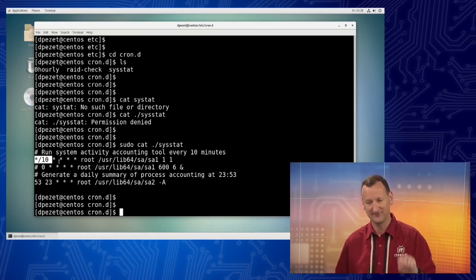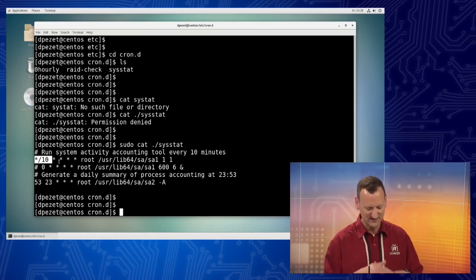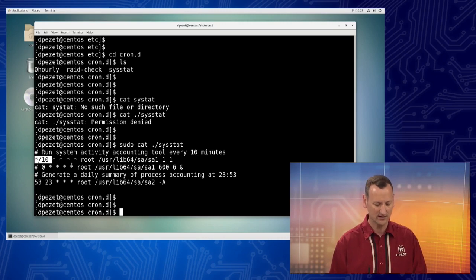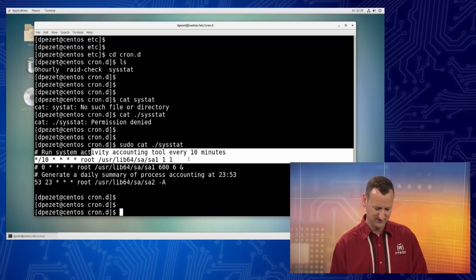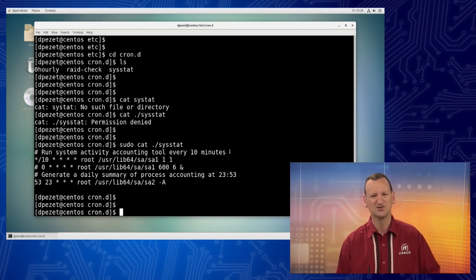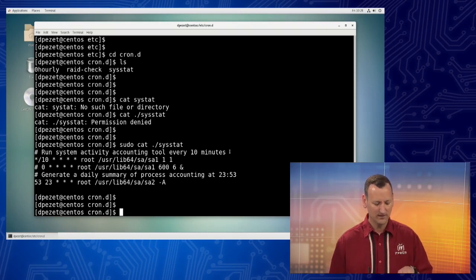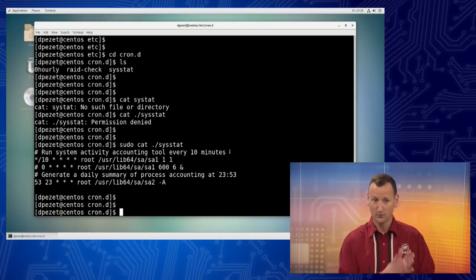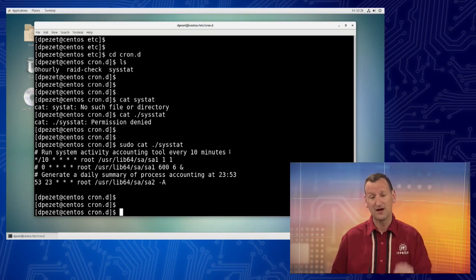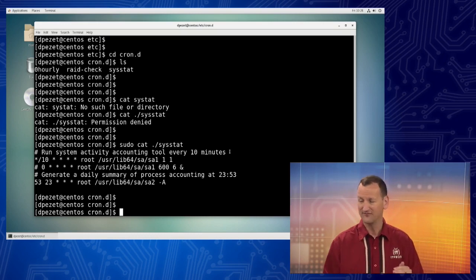This one's dialed it down a little bit, that */10. It's not saying run it every minute, it's saying run it every 10 minutes. So you get a little bit of variation in syntax there. And actually, this one they did document, it says it right there, every 10 minutes. So you can start to get a little more granular. But this is all it is, a text file written in that format. And by dropping it in cron.d, it now reads it, and it'll run that task at a regular interval. So that's the way that cron functions. A little more complex, but a lot more powerful.